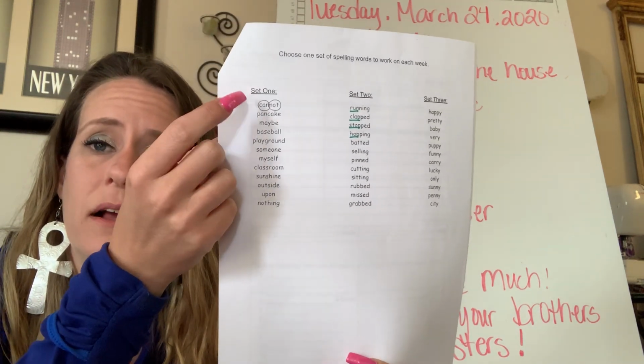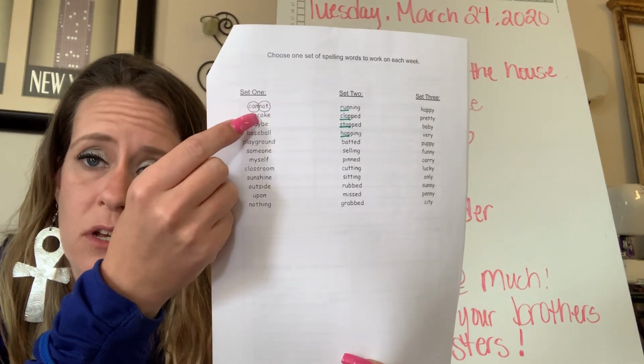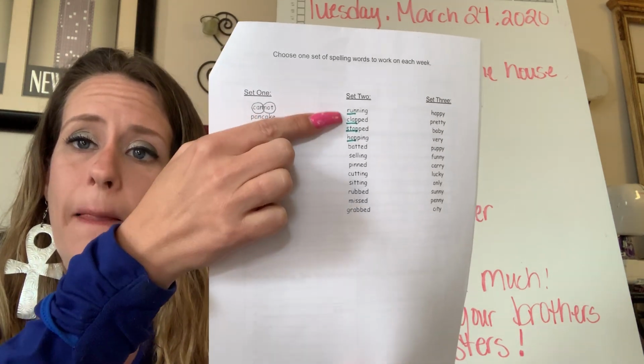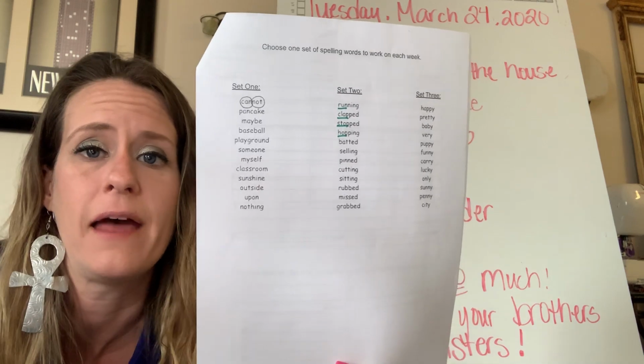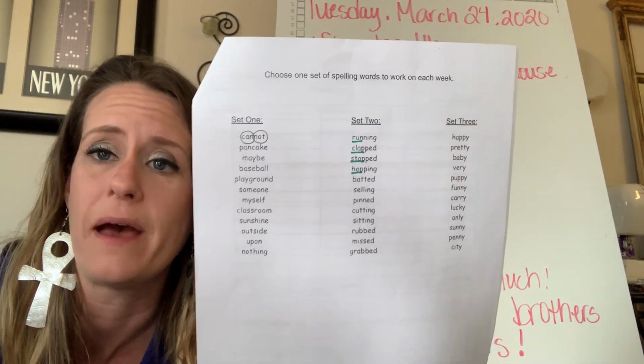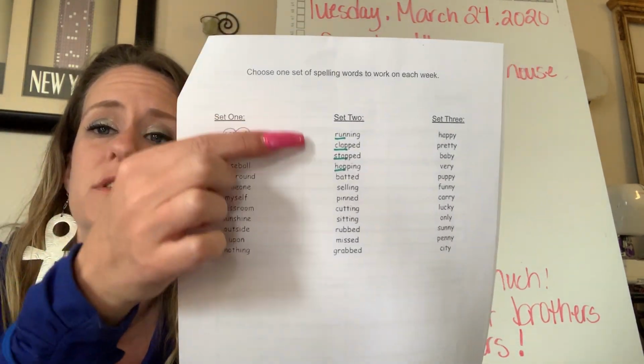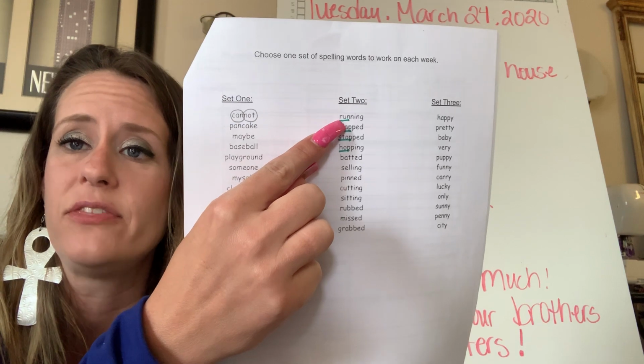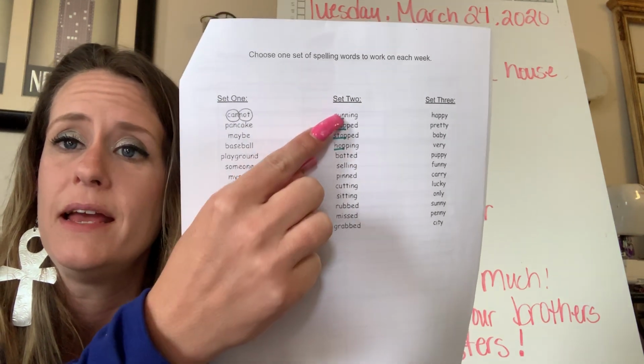So last week we had compound words in set 1, and I was also able to circle the 2 different words within each word. On set 2, you have another pattern. So I'm wondering if any of you recognize the pattern, and maybe if you know what the pattern is for set 2, you can send it to me on Class Dojo and I can confirm it. But one thing I would like for you to at least notice is that there is a word inside of each of these, inside of each of the actual words, right?